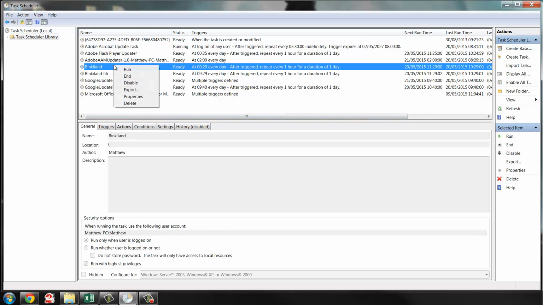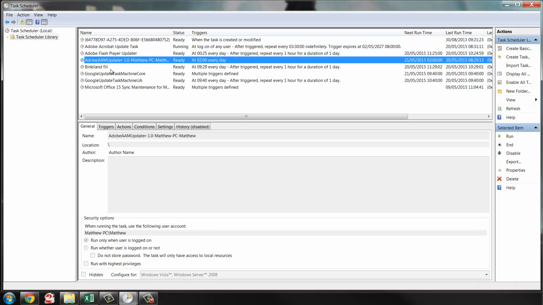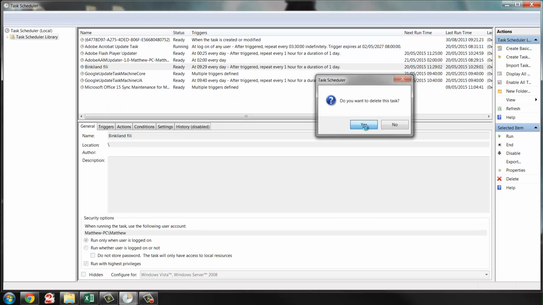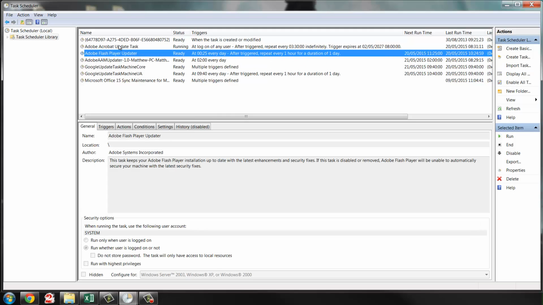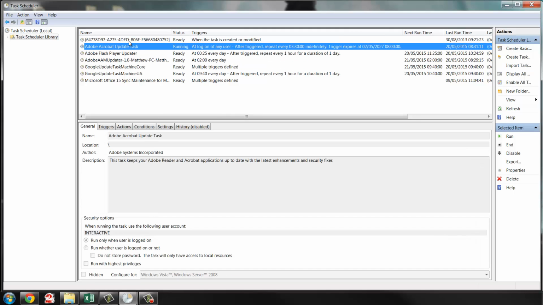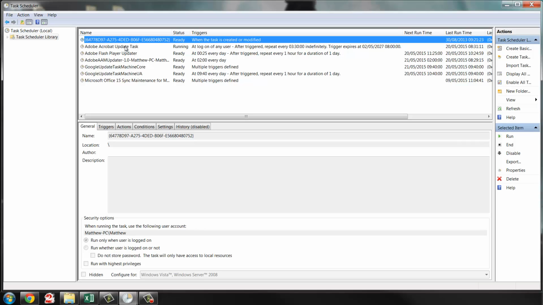So we're going to right click on here, and then I'm going to go to either Disable, which will just stop it, status disabled. I'm actually going to delete it because I don't even want to see this again ever. So I'm going to delete them. Sometimes you want to disable them temporarily. If you're not quite sure whether you should, then it might be worth disabling them. So this one, I don't really know what that is. It's got a weird name. So I might want to go to Disable. And then if that ever breaks anything, I just need to come back here and enable it again.